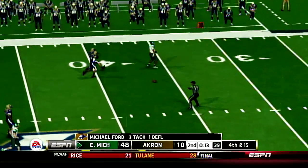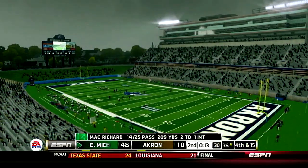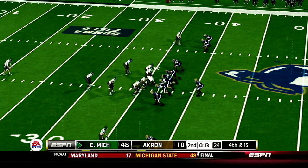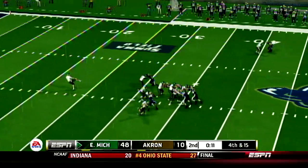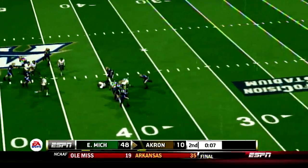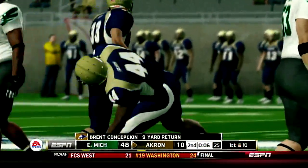Quickly, and it's almost intercepted. So the stop there on third and long, and that's going to bring up a punting situation. On third down, the defense was expecting the pass, and they defended the play very well in the secondary. Pitts to punt. He makes it out to maybe the 39-yard line.